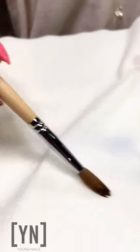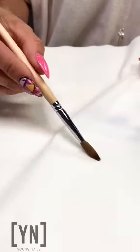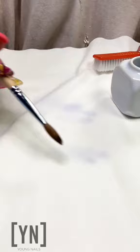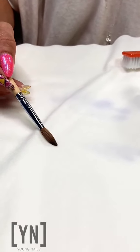And again, roll back to a point. Sometimes you do need to kind of retrain your brush to go back to that nice tight point. Just keep going back into your monomer, rolling to a point, rolling to a point. Eventually it's going to come back to that nice tight point and you'll be ready to use the brush.